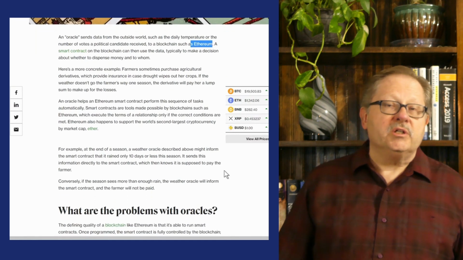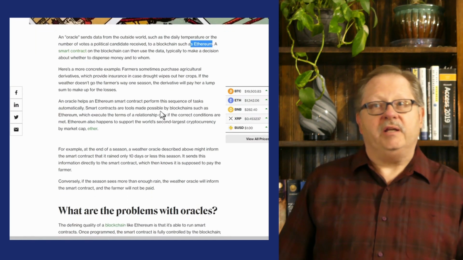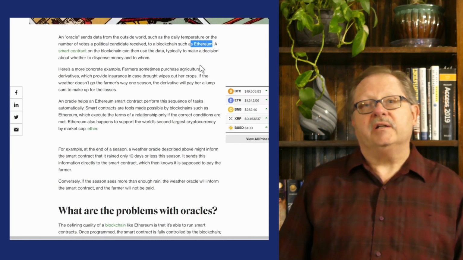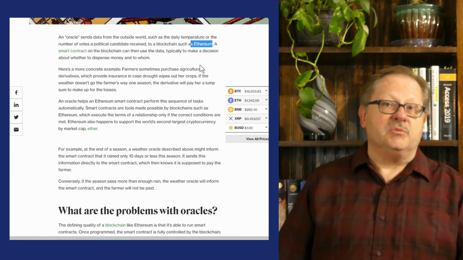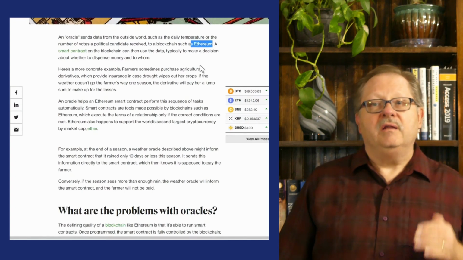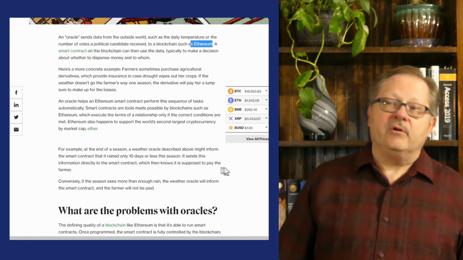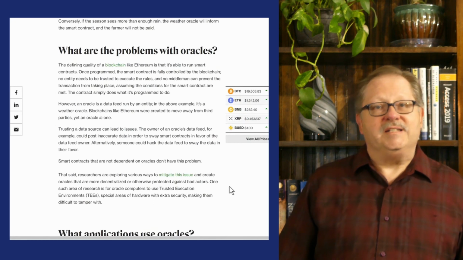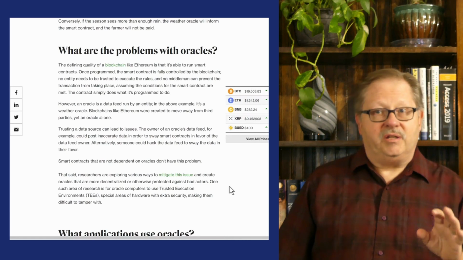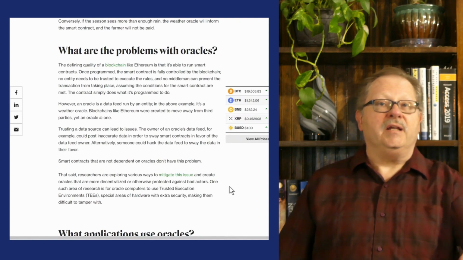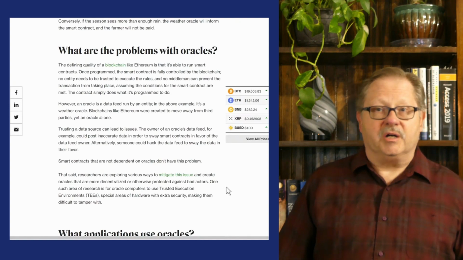Now, Chainlink works off of their own blockchain. This particular example uses Ethereum as the smart contract platform. Chainlink on their blockchain has smart contracts similar to Ethereum, only focused towards oracle data. Now, there are some problems with oracles. It points out that if the data is not coming from a trusted source, it can be gamed. In other words, the entity providing the data could game the data in order to get payouts from the smart contract.